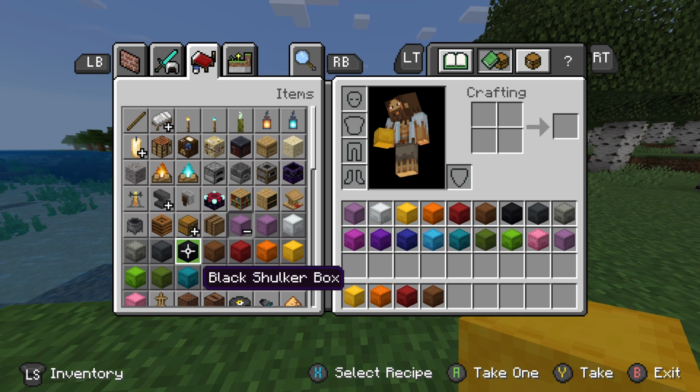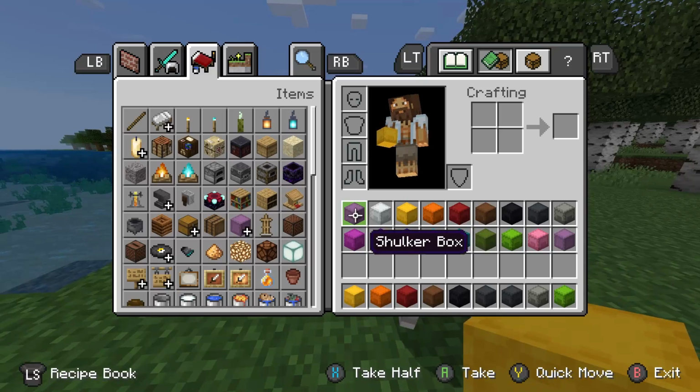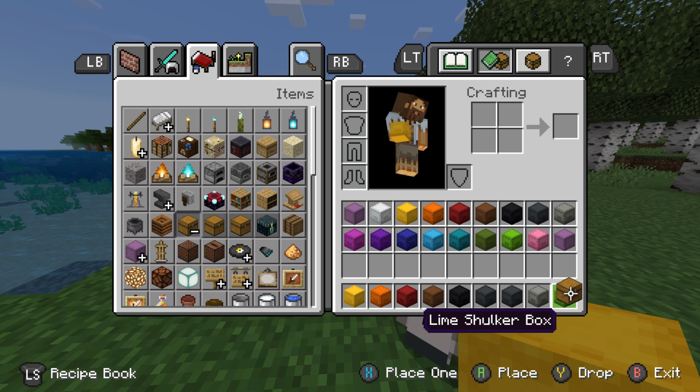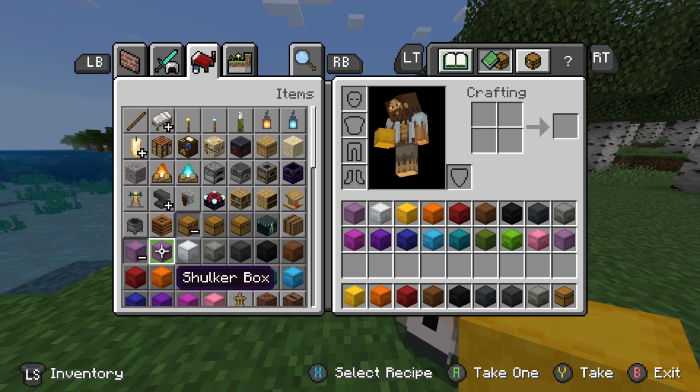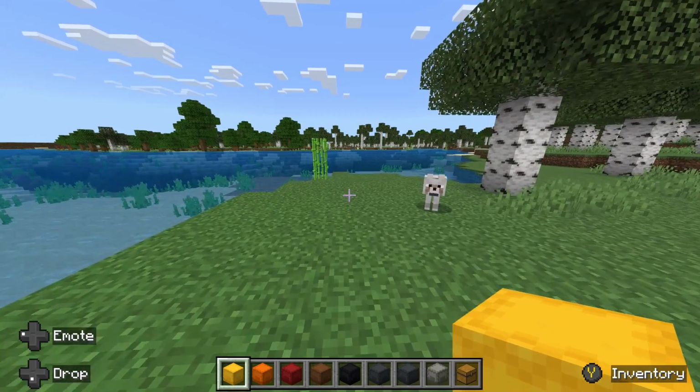Again, you don't need to do this with shulker boxes if you don't have shulker boxes. You could just use stacks of items, or, you know, just stuff that you've got. I know not everybody's got shulker boxes as well. So, I mean, it doesn't matter. You could just use any items. I'm just showing you the most efficient way to do it. And I want to make sure that I've got a full inventory.